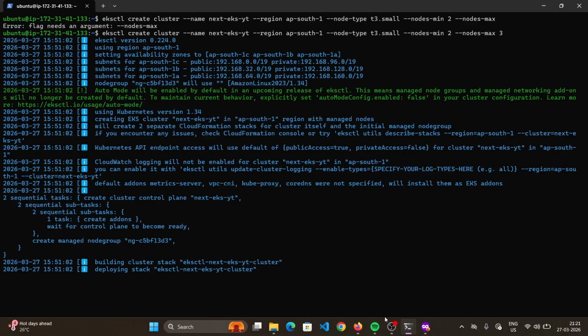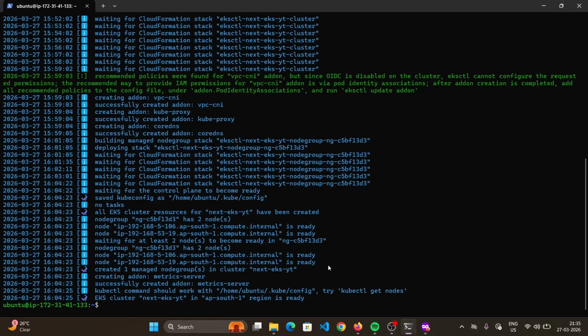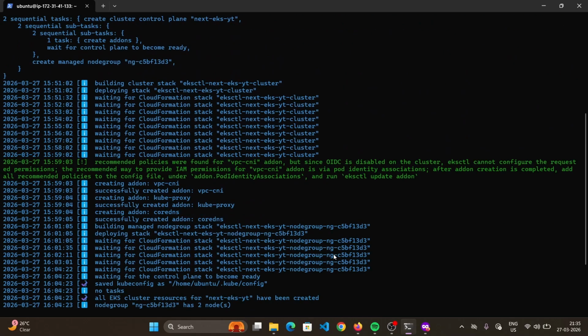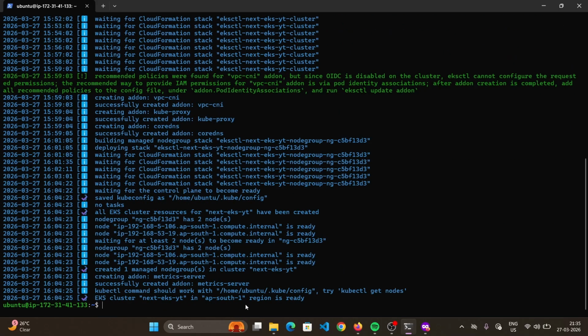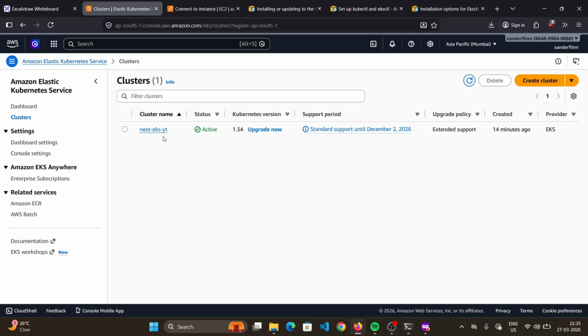Let's see what happens after 5 to 10 minutes. Finally, after a long time, our cluster is created. If we go to our console and refresh it, you will see next EKSYT, status active.